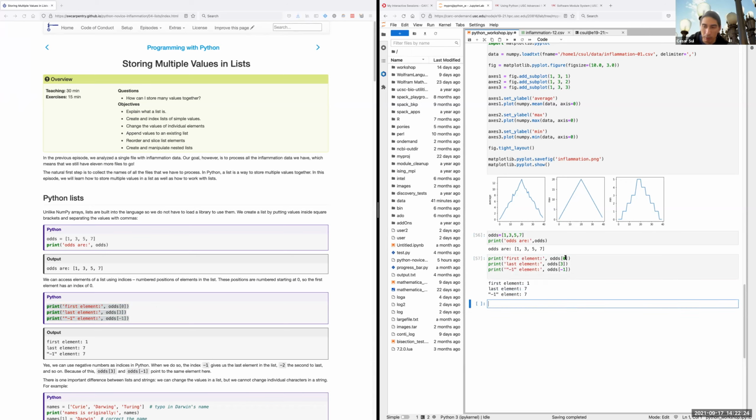You can grab individual elements of the list using this bracket syntax. So this will grab the 0th element, which is 1, or the first element. This will grab the last, so 0, 1, 2, 3. So it should be 7. This is kind of interesting. -1. What does that mean? -1 means the last value. So if we wanted to get the second to last value, we could put -2 here. That would make this statement wrong, but you kind of get the idea. -2, second to last value. So sometimes it makes sense to just do -1 if you don't know the length of the list.